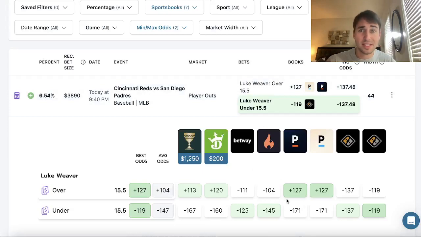So obviously that's unrealistic, right? But regardless, this isn't all the way up at minus 200, but 3 of these main sports books have this at minus 170. All the sports books have the under favored. Hot Streak has the under as the favored outcome. They have it juiced to minus 145. Betway has the under favored. Just the bet in bold and in green. So obviously, the sports books are telling us, Luke Weaver, his under is a lot more likely than his over.